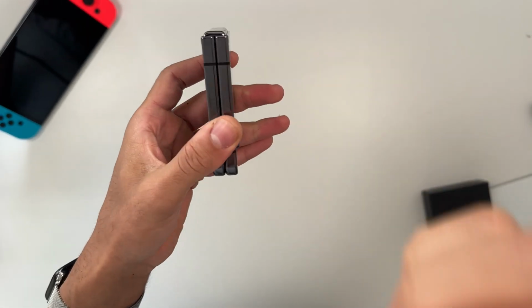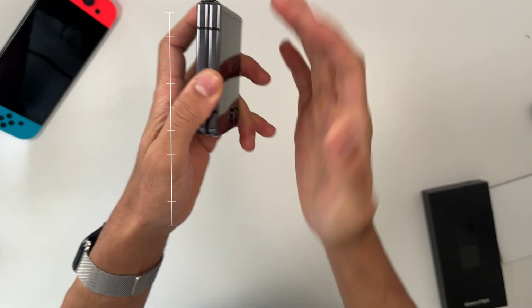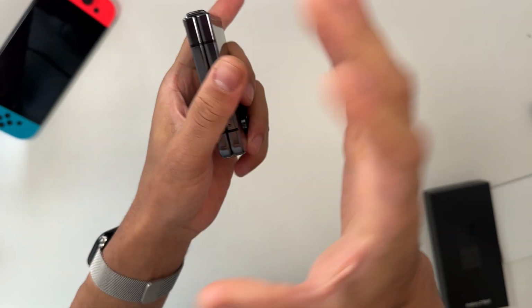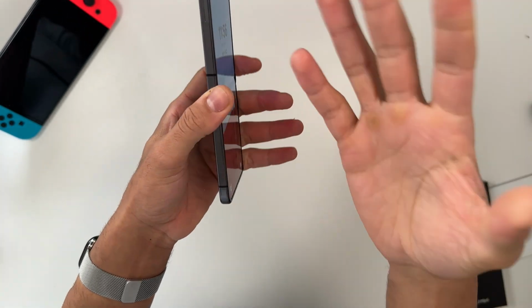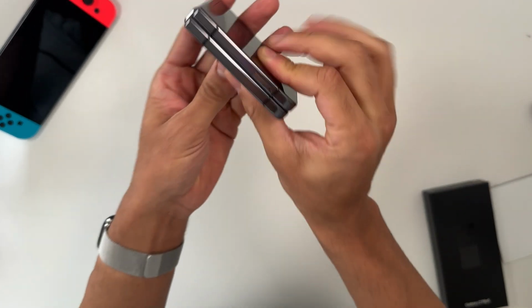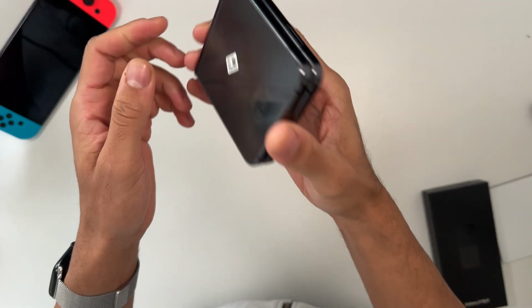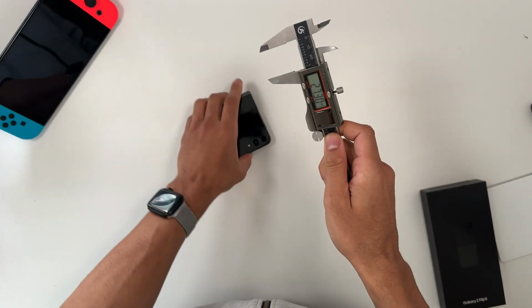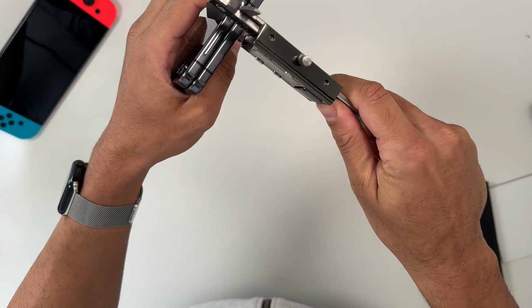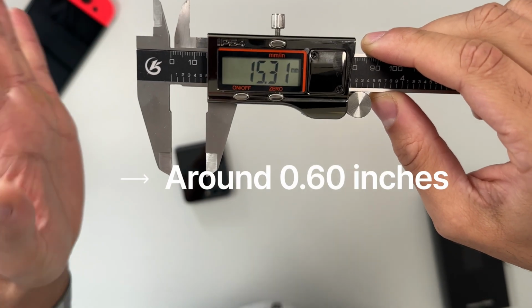Now, I have some thoughts about having a flip phone because other than the fact that you can just have it in size, you will get this chunk in your pocket. So keep that in mind. I haven't even put a screen protector around it. So that means with a screen protector, your phone will be maybe twice as thick as it is right now. And to give you an idea about how thick this piece of metal is once you flip it, let's just put it to a test and give it a quick measure. And I need to be careful because I don't want to scratch it, obviously. It will be about 15 millimeters thick.